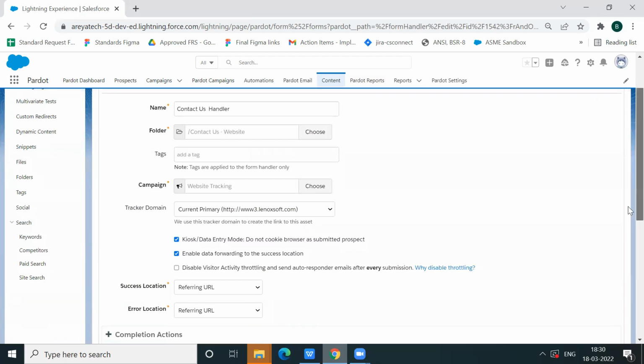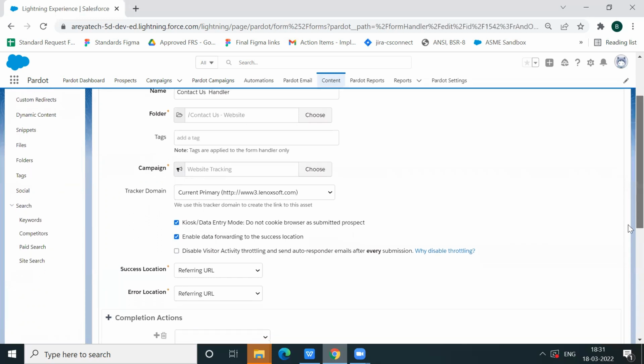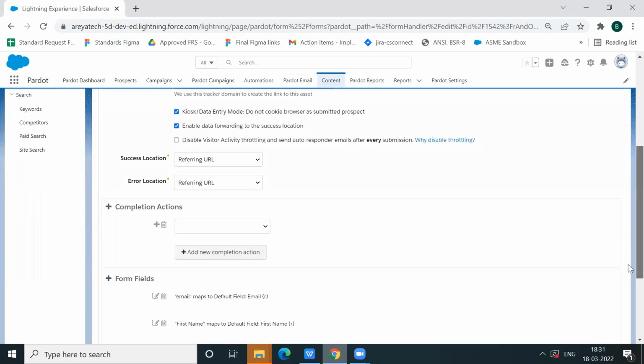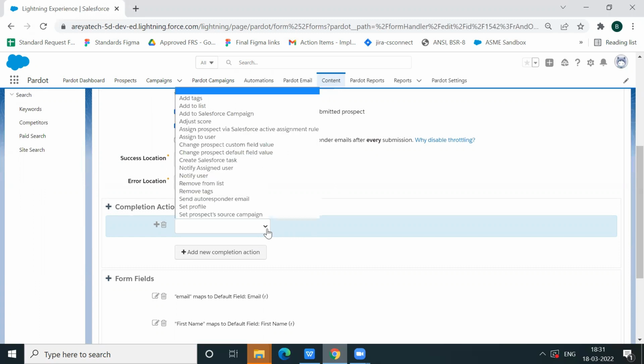is created in Pardot. So name, the basic details, which are the same as Pardot forms. Kiosk mode, enable data forwarding. Completion action: whenever a form handler submits data or a prospect into Pardot, then what action should be taken.